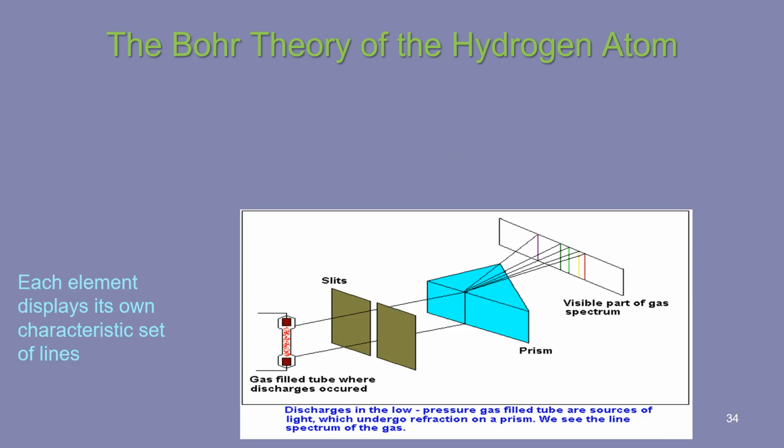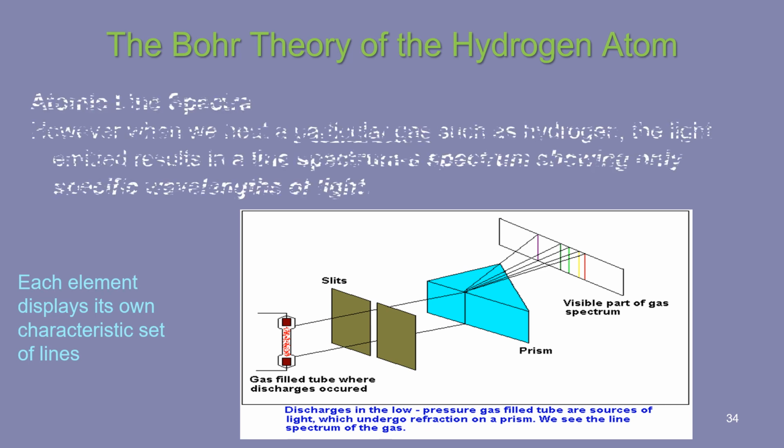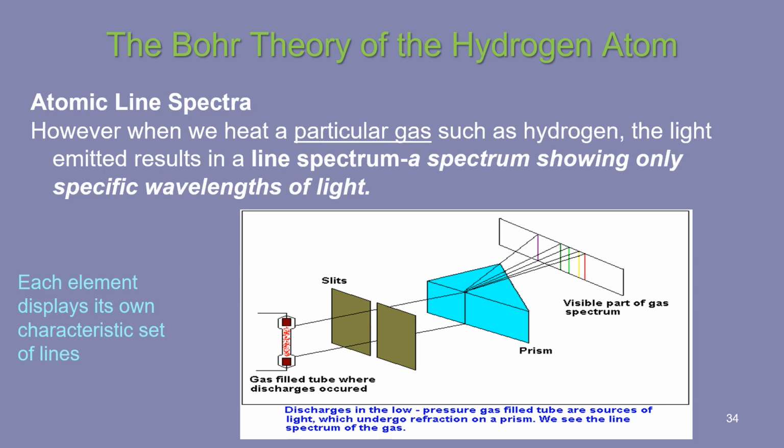What if instead we had some other kind of light source? In this case, this is just a tube filled with one element, hydrogen. So if you have hydrogen gas filling this tube, and you heat it up so it's giving off light, and you feed that light through a prism, instead of getting all the colors of the rainbow, all we end up with are a couple of lines. So you can see here purple, green, yellow, and red.